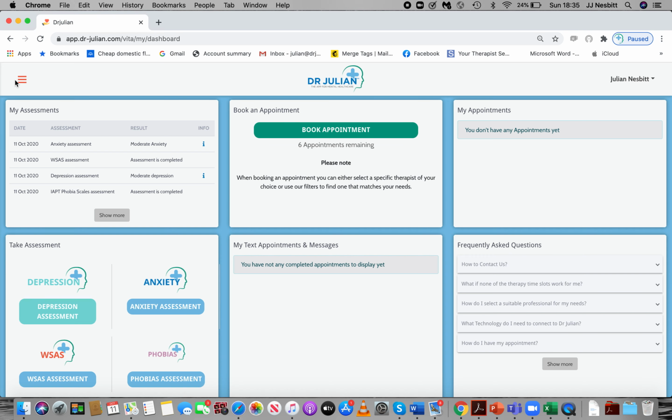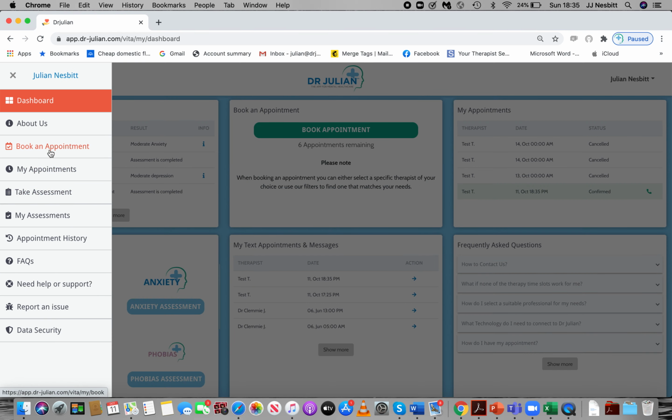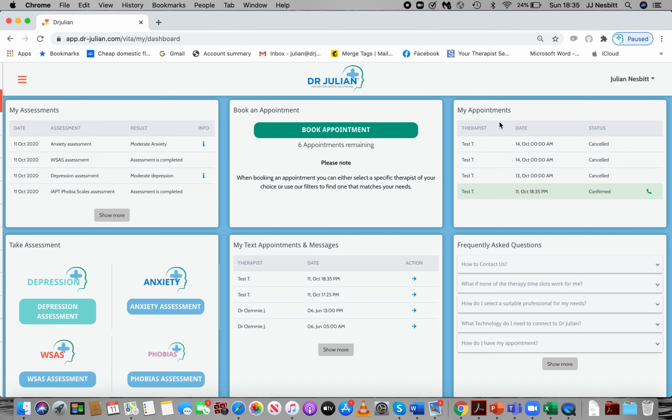So on this screen here, as I said, they've also got the option to read about the platform, any help or support, some FAQs. They can look back at their previous appointments, and they can see their upcoming appointments. Now, because it's now 18:35, you can see that this appointment is ready to go. So long as the patient is logged into the system, if they're using a laptop, then through this web app here, you'll see the green button there for them to call the therapist and be connected. And this is the same if they're on their iPhone or Android app as well.